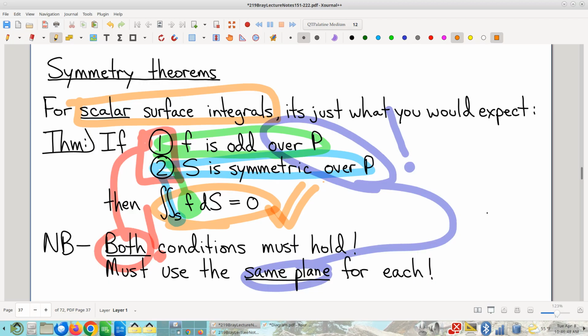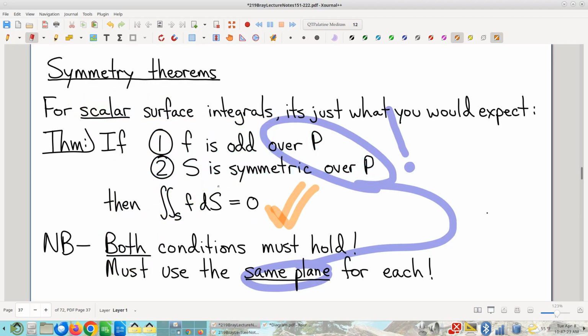And again, it's exactly what you would think. We've seen this for double integrals. We've seen this for triple integrals. We had to recognize that what we saw back in high school in Calc 1 was the same theorem for single variable integrals. We saw it then not long ago for scalar line integrals, right? So this is like our fourth example of an odd symmetry theorem. So a little bit of a yawn. It's true for exactly the same reasons that you would think. So I'm not going to prove it, but I hope it's believable. So again, nice tool. Be on the lookout.